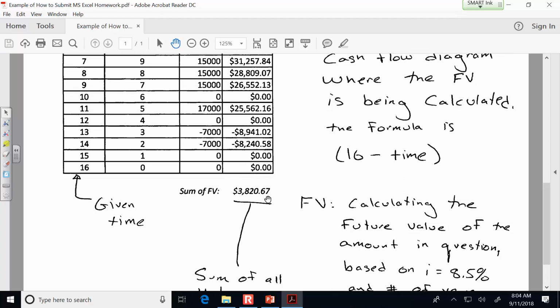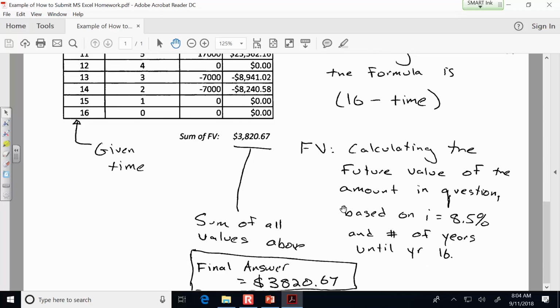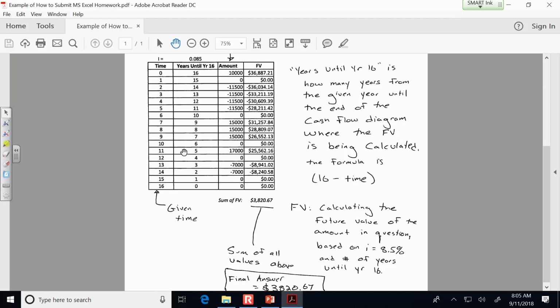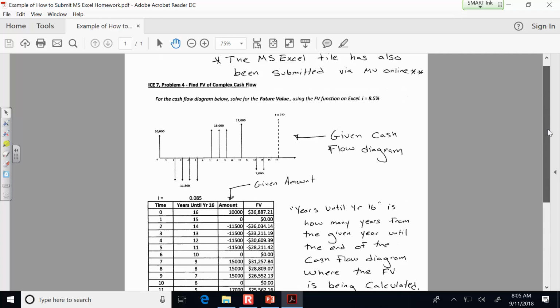In addition to having it on the page, you have to really draw attention to what's the final answer, because everyone is going to solve their work a little bit differently. And so you shouldn't put the grader in the position where it's like a treasure hunt, where the grader's trying to find, okay, where in this solution is the answer that the question was actually asking. And I've told the grader that it's not her job to find the answer in what you submit. It's your job to clearly identify the solution and make it explicitly clear what you did and what's the answer to what's being asked. And so this is posted on MU Online if you want to go back to this and refer to how it was solved.